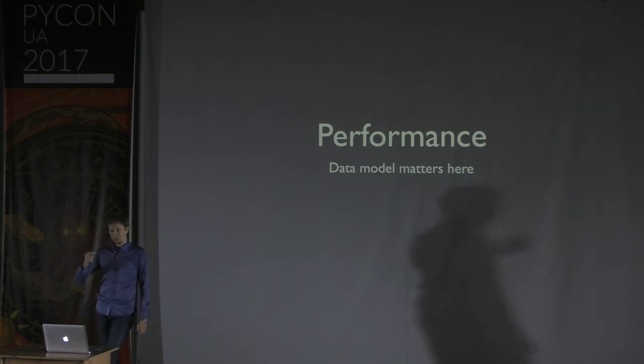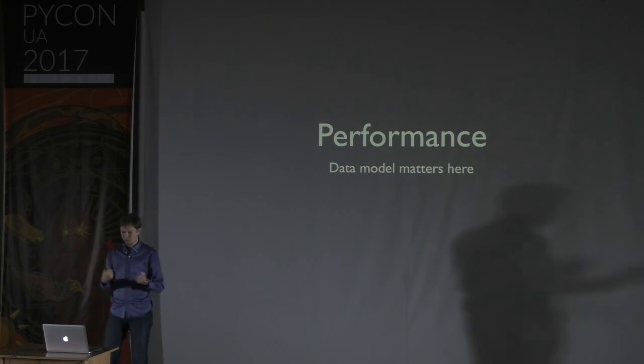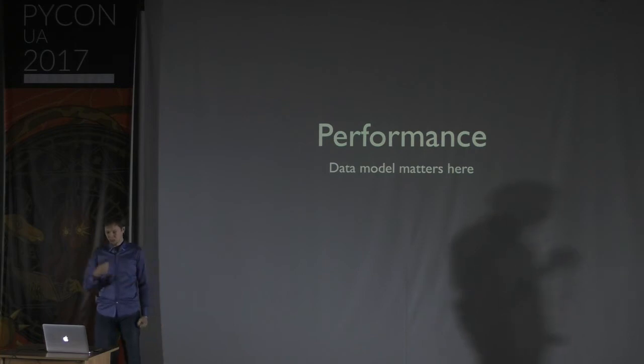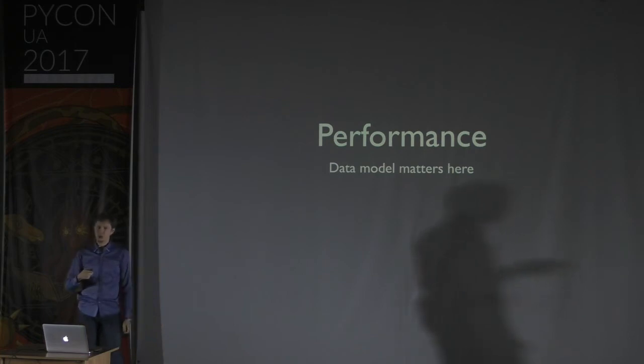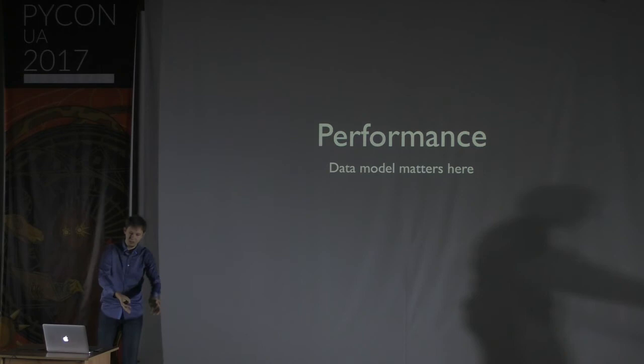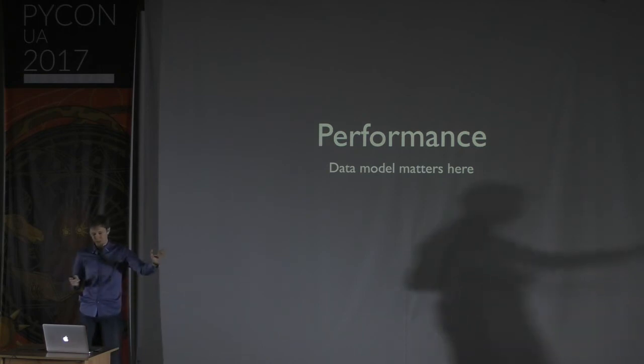Let's get to the next step, performance. When you need to get performance out of your database, and you have a lot of requests or a lot of data, your data model starts to matter here. You can't just dump it into Postgres and make it work. So sometimes you need to think about how to lay it out better.